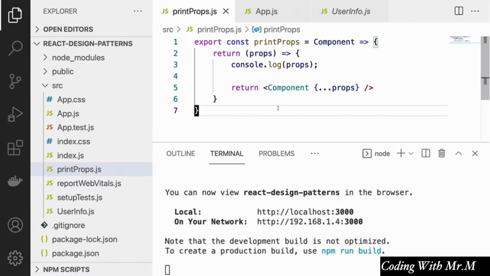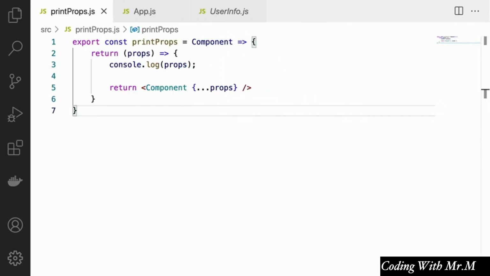So we can see that we have A 1, B hello, C, which is an object with name equal to Sean. So this printProps thing has been a very simple example of a higher order component. And the cool part is that it can obviously be used for things that are a lot more useful than printing props.